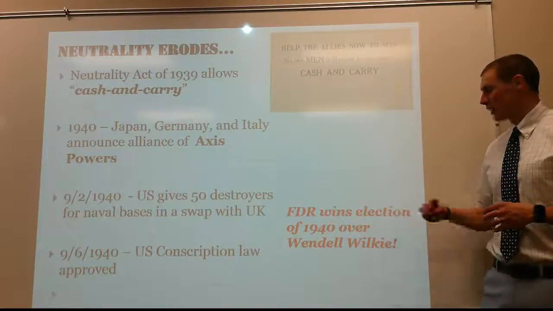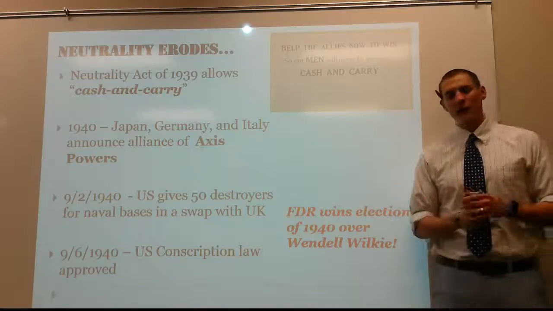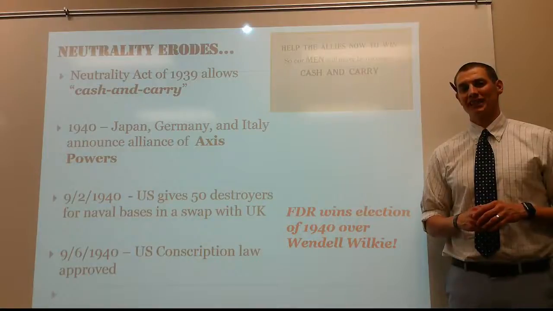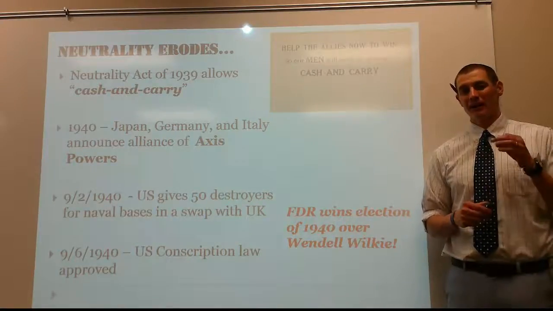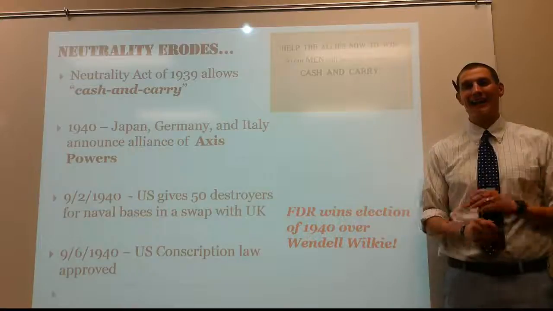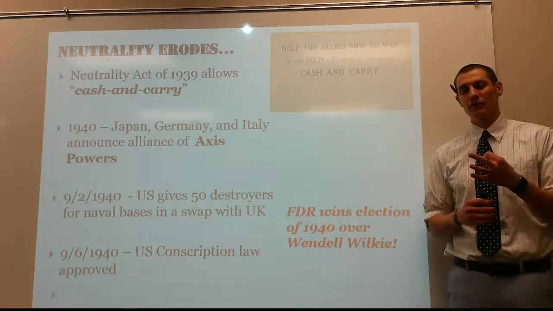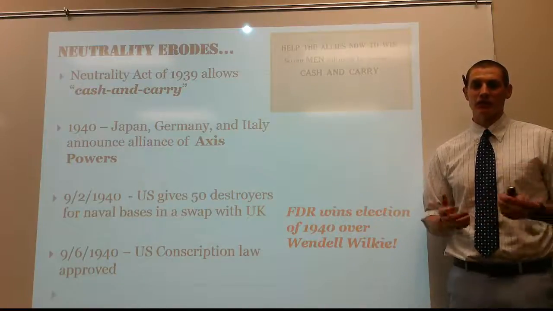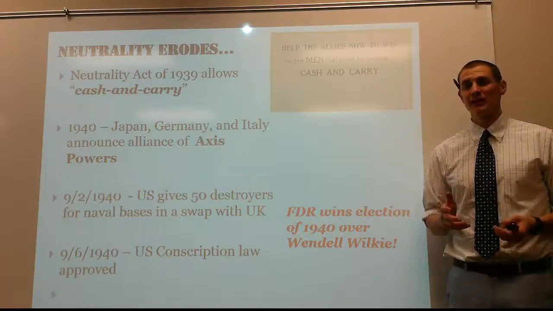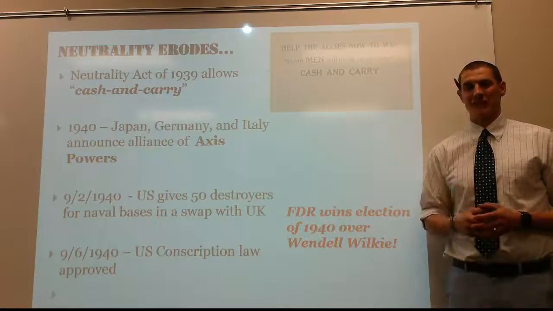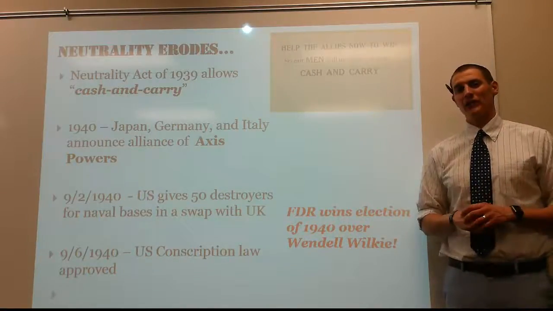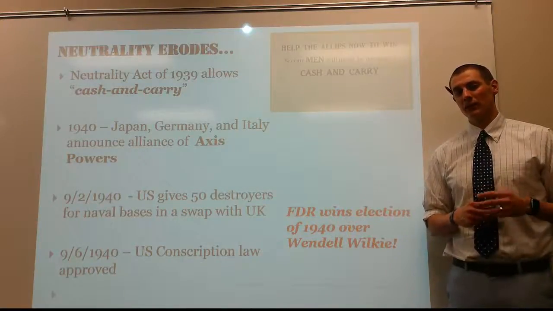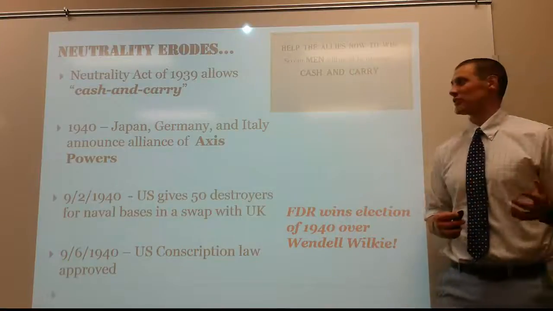2 months later, FDR wins the election in 1940 over Wendell Willkie, securing his third term as President of the United States. FDR has now become the only president up to that point and ever to run and win 3 different elections for President, breaking the tradition of George Washington. Eventually, he'll actually win 4 elections. And following FDR's presidency, Congress will pass an amendment keeping presidents from running and winning more than 2 presidential elections.